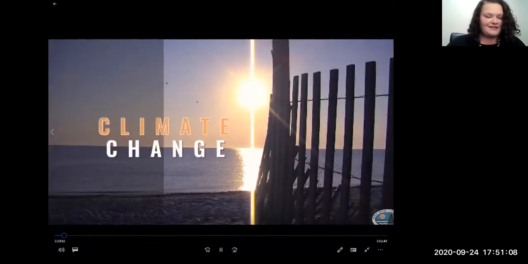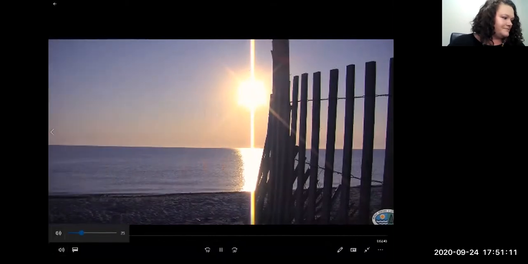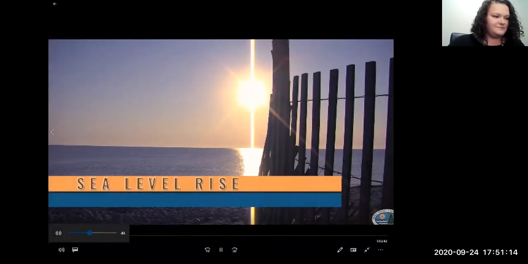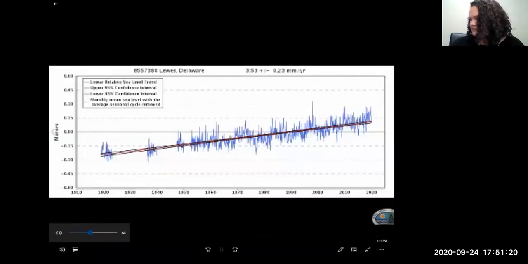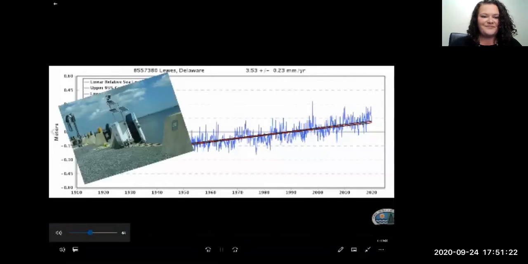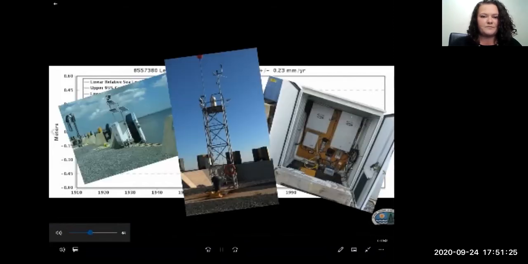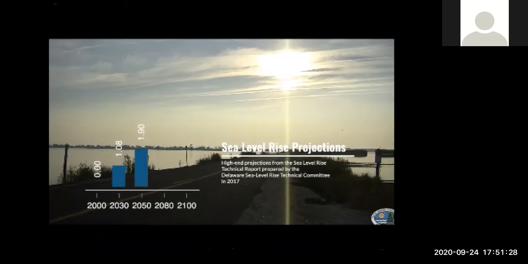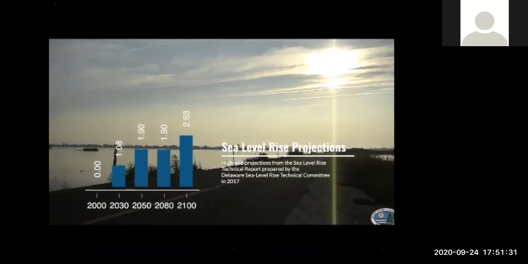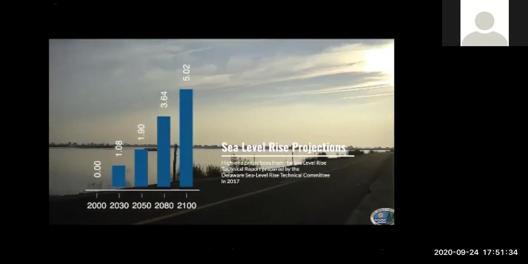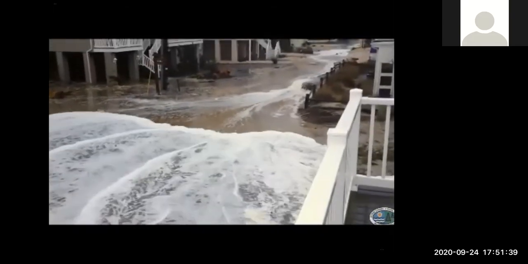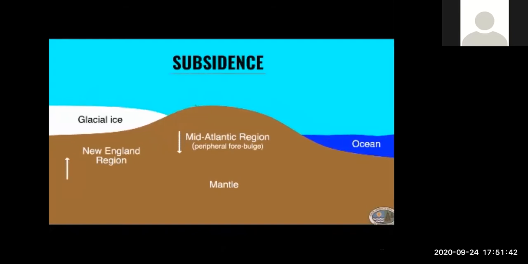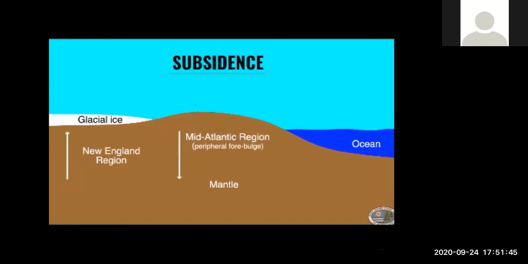Climate change has far-reaching impacts on the state of Delaware, and one of the greatest impacts we face is rising sea levels. Delaware has the lowest average elevation of any state and has already experienced over 1 foot of sea level rise at the lowest tide gauge since 1900. By 2050, sea levels will rise an additional 1 to 2 feet, and by 2100, up to 5 feet. Sea level rise is occurring in Delaware because of subsidence and climate change. Subsidence is the sinking of the land and has occurred since the end of the last ice age, when the large glaciers retreated to the poles.